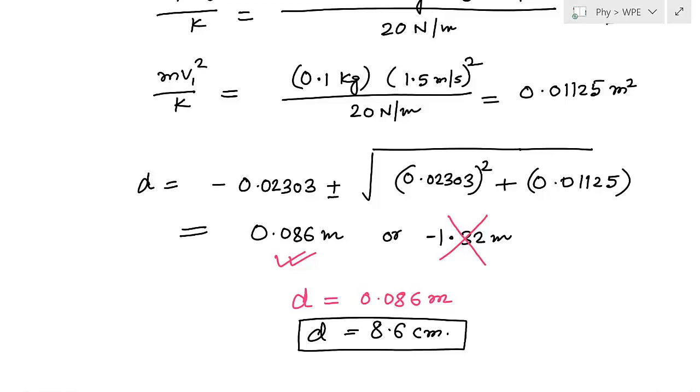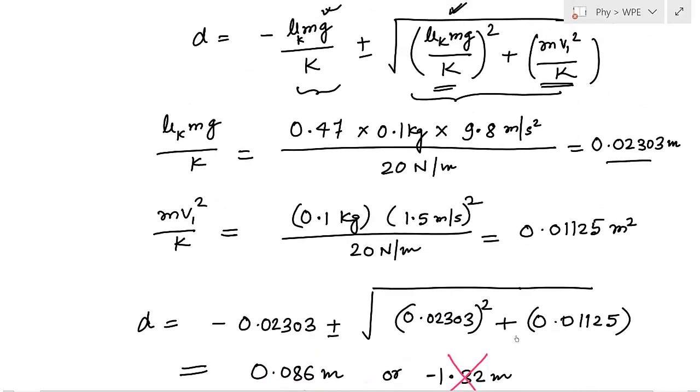Now there are two important points. First important point, you see, in case of friction, it has traveled a distance of 8.6 centimeter. But there is no friction in part A of this problem. That distance was 10.6 centimeter. That is logical because in case of friction, it will travel a smaller distance.